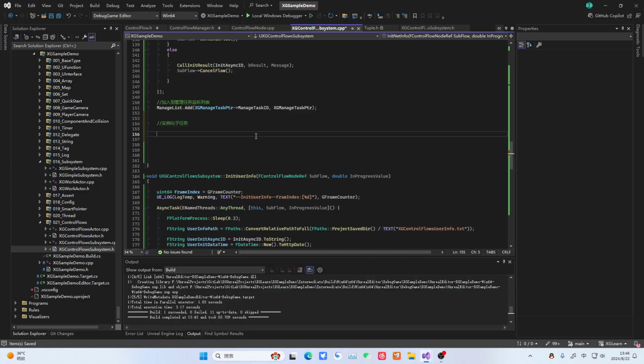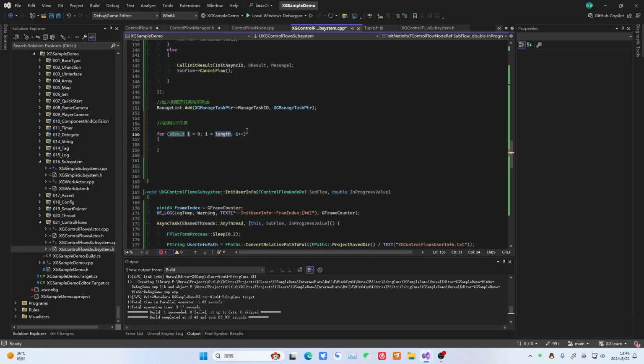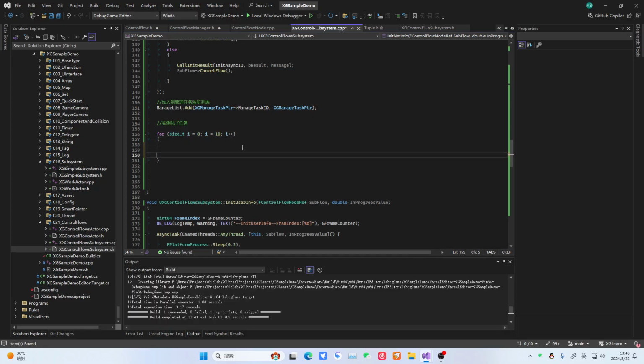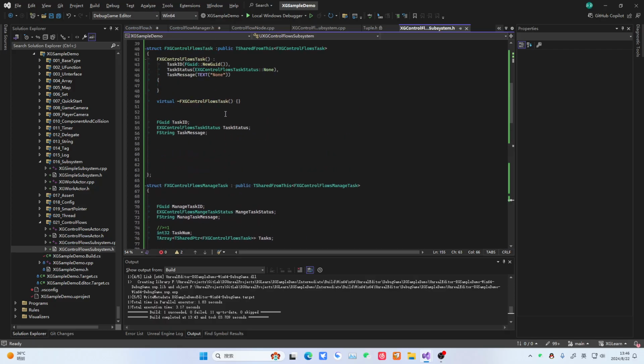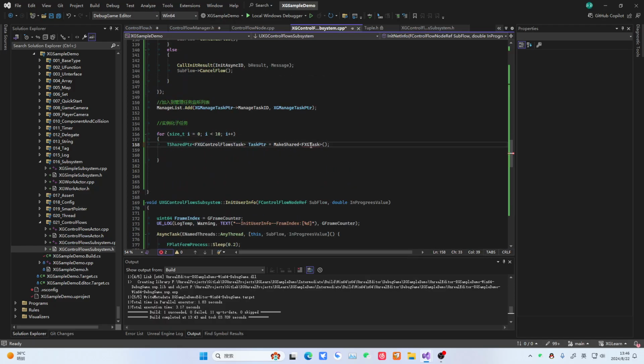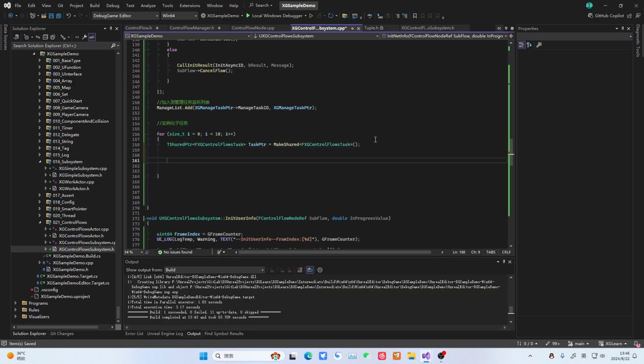Okay, then we make a for loop here. Simple. Then we use a 10. Okay, let's just use i. Keep it simple. But sometimes I like to use index. Here, we create this subtask. So this subtask is actually here. This is our specific task. After this task is added, we definitely need to add it to our task management. So obviously here we have a signal. We access its task. Then we just add it in because we are all about smart pointers. So this part can be done like this. So it's not a big problem. Then it essentially adds this task.